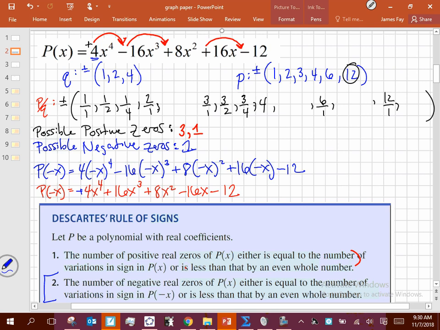If I have 3 positive zeros, how many negative ones am I going to have? 1. So does this tell you, based on this information, with this polynomial, that I have to have 3 positive zeros and 1 negative zero? Yes. Okay. Now, just the structure of your original polynomial, 5th degree, 6th degree, 7th degree, you're probably not going to be able to delineate down and say, I absolutely know this is how many positive ones or negative ones I have.